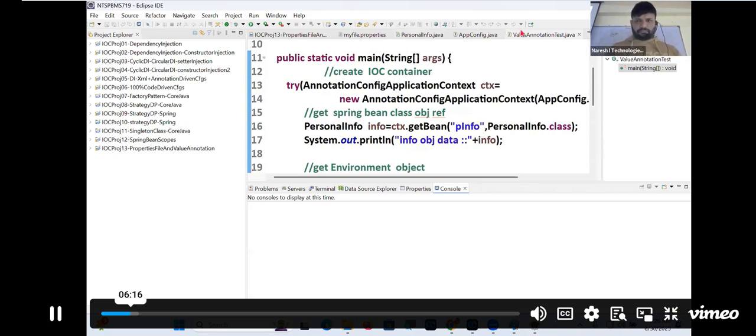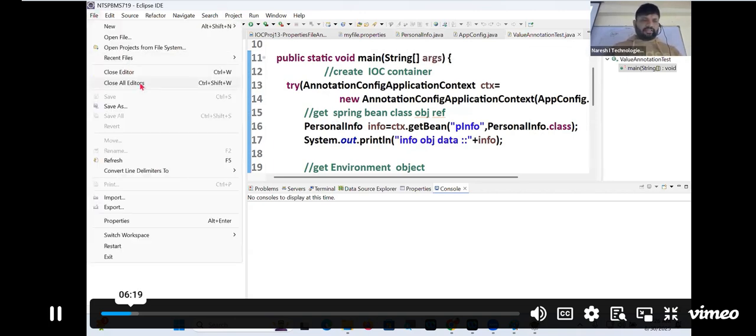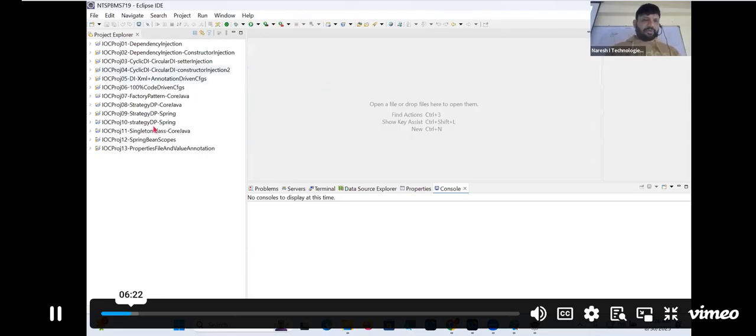Let's close everything, guys. Let's take that ambiguity problem application. Yes, here is my ambiguity problem application. Yeah, now let's see.